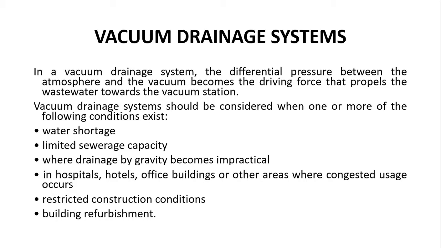The second condition is limited sewerage capacity. This especially applies when we have stories below the ground floor, like basements, with several plumbing fixtures. We always provide a septic tank — the storage space for collecting all waste from those bathrooms — and then a vacuum drainage system is attached to the septic tank. Through differential pressure, the waste is sucked up into the drain at ground level. If the capacity of that septic tank is less than what the occupancy of those basements requires, we must provide a vacuum drainage system.